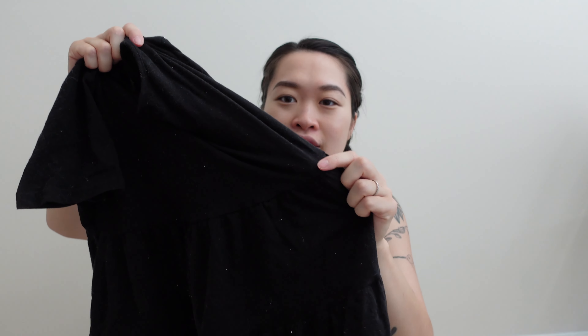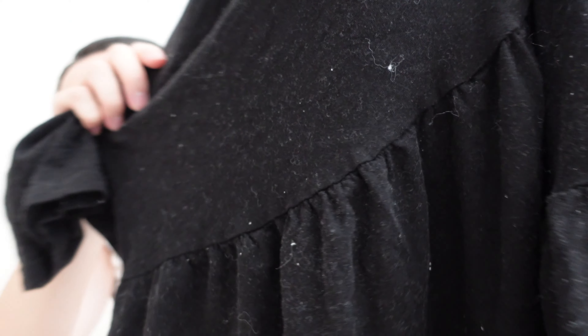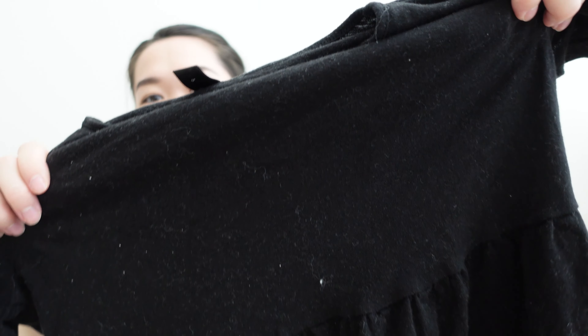This is a black one and it kind of ripples down — there's three layers: the chest layer, the middle layer, and the bottom layer. It's so cute, but the only thing that kills me is this shirt literally collects every single piece of lint from the laundry. I've washed this like three times now and every single time it comes out covered in lint. So as cute as this shirt is, it is kind of a pain to need to take the lint off every time you wash it.